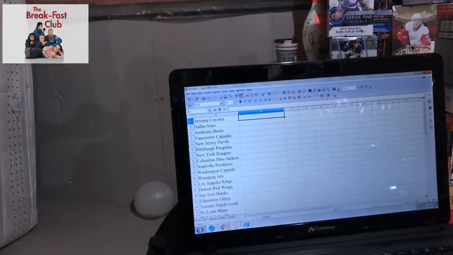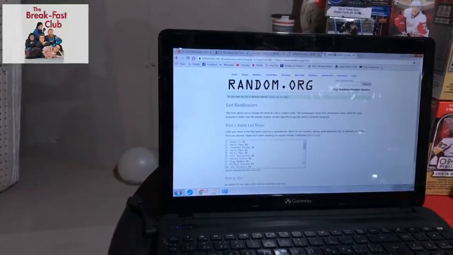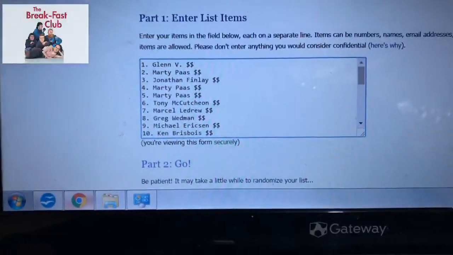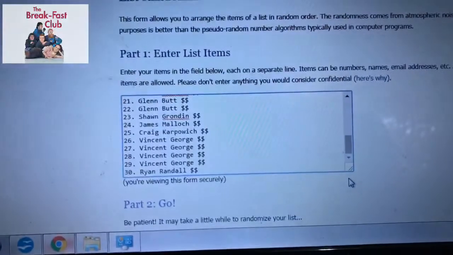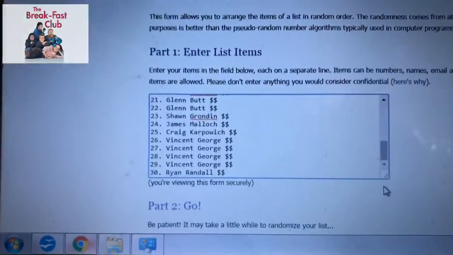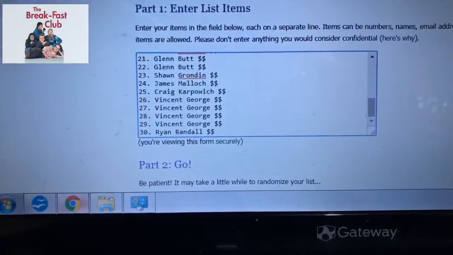All right, now we will do our entrance. So, spot number one, we've got, as always, Glenn V. Top dog. In the bottom, we've got Ryan Randall. So we'll randomize this list three times as well, and then we'll match everything up.